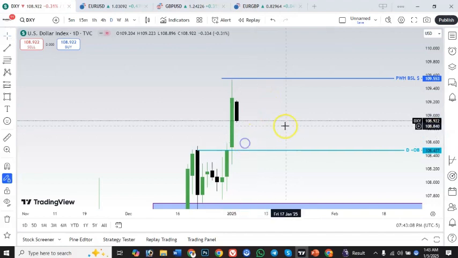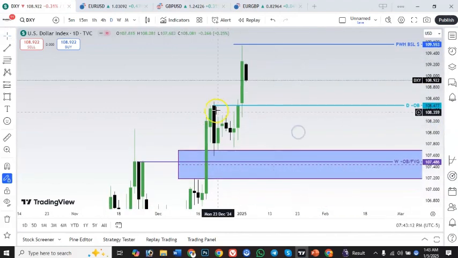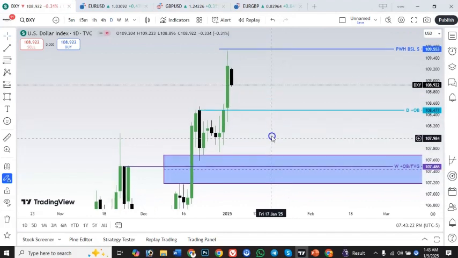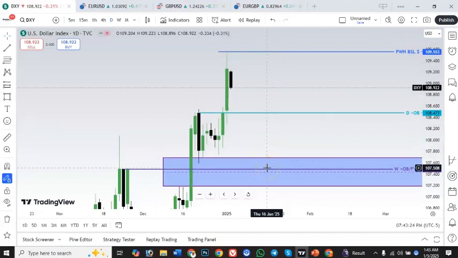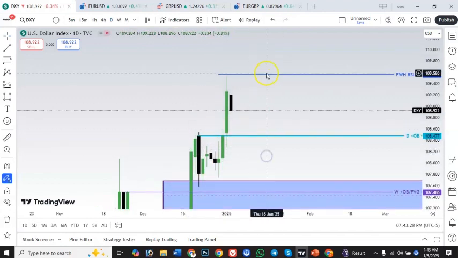I am not going to trust this order block too much, because this is a weekly fair value gap and the order block. And what did I tell you people? I said a higher time frame PDRA is more powerful than a lower time frame PDRA. This is a weekly PDRA. It's more powerful than a daily PDRA. This daily order block here can react up.